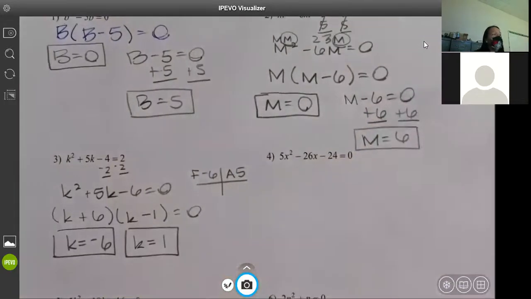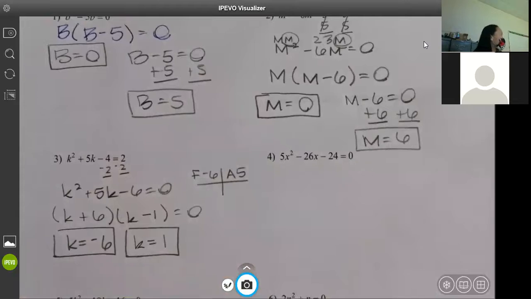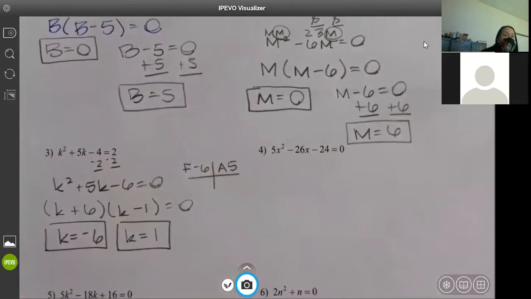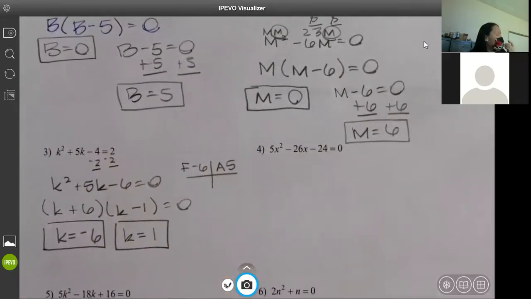And again, these first few problems you've been doing since Math 1. Okay, so this is not new to you. Okay, we factored them a couple weeks ago. We solved them last week. We're testing this week. You need to know how to factor, because the next thing that we're going to do is factor even bigger ones. Okay, so it might be multiple factoring. So be ready for that.